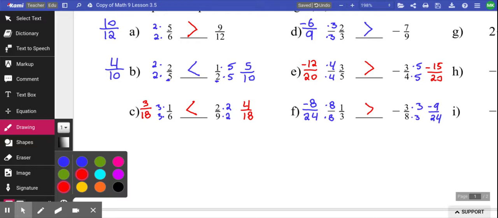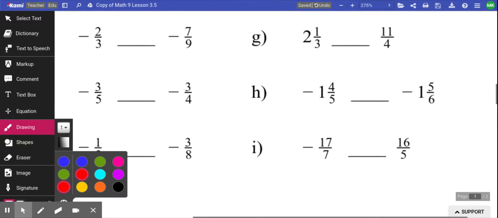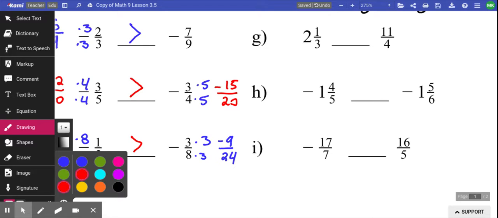Awesome. Comparing these mixed fractions. I don't like mixed fractions. The trick that I showed you works as long as the fractions always have a smaller number on the top, bigger number on the bottom. So for instance, G is 2 1/3, so I know it's 2 point something. That means it should be bigger than any fraction where the top number is smaller than the bottom number. Unfortunately, with this one, the bottom number is the smaller number.